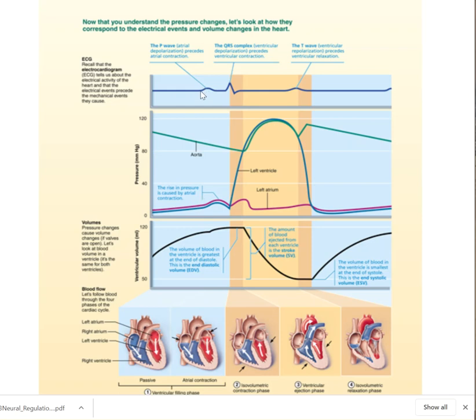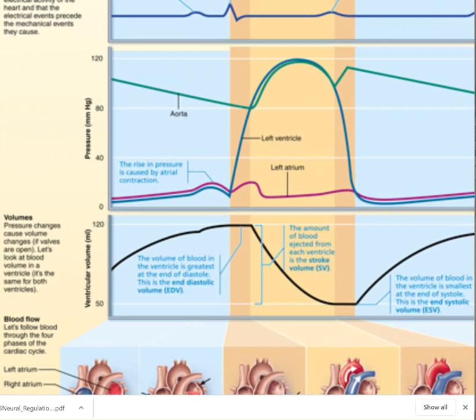Now, we get a P wave. And remember, the P wave is the depolarization across the atria. And if you drew a line straight up about halfway through the P wave, right about there, we start to see contraction occurring. And that's what it says down at the bottom here, atrial contraction right there. And so as we see this contraction, we get a little bump as any extra blood that's still in the atria is forced now into the ventricle. And this gives a little pressure bump as we reduce the volume of the atria and push blood. And that's what that says. The rise of pressure is caused by atrial contraction. Right? Can you see that there? And then the atria start to relax and there's no more blood in them, so the pressure drops off. The ventricle also doesn't have any more blood being forced in, and so its pressure drops off.